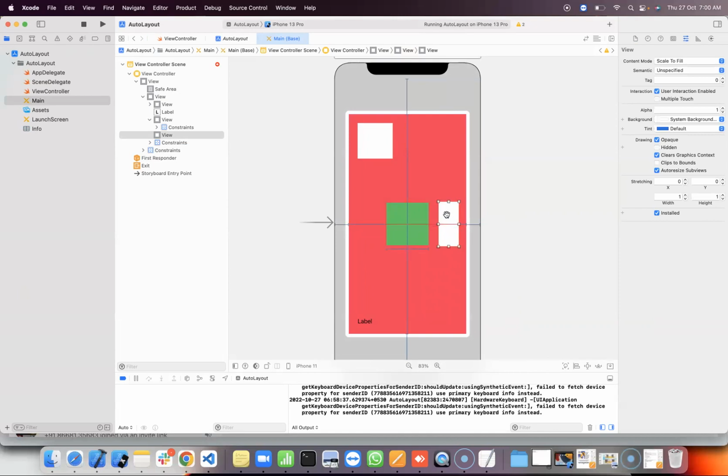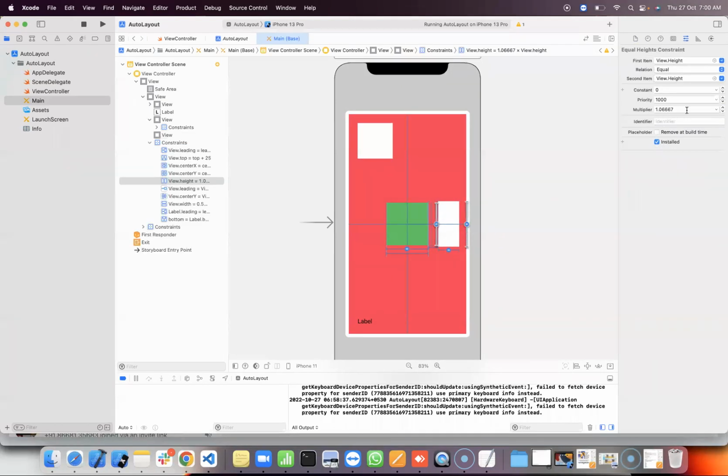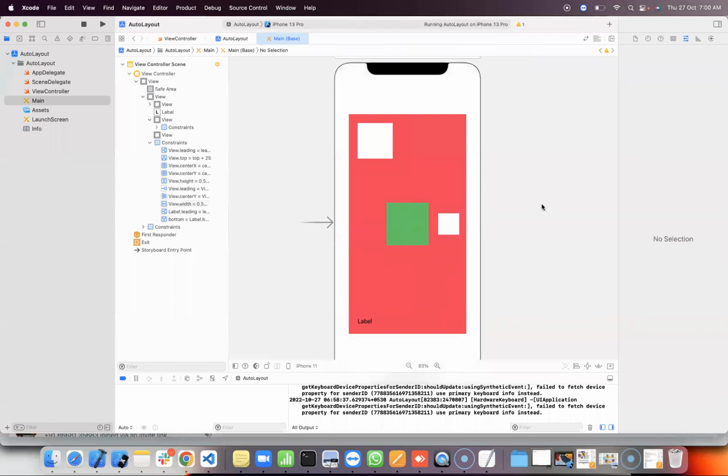And for width and height, I am giving equal width and equal height, meaning always maintain the width and height of this view. The multiplier is very, very important. Make it 1 or 0.5. Even width is by default 0.5.